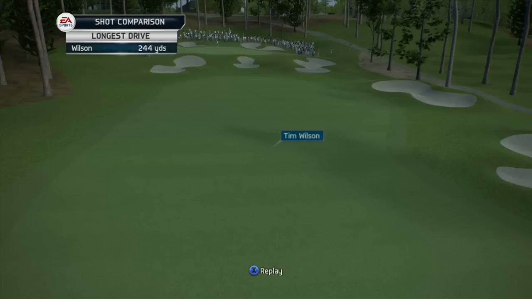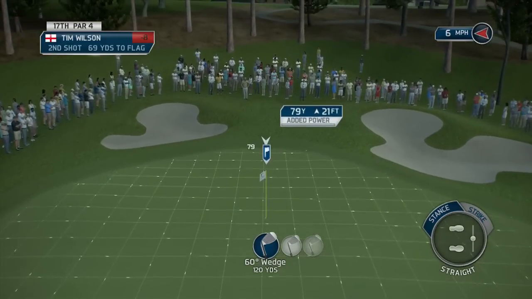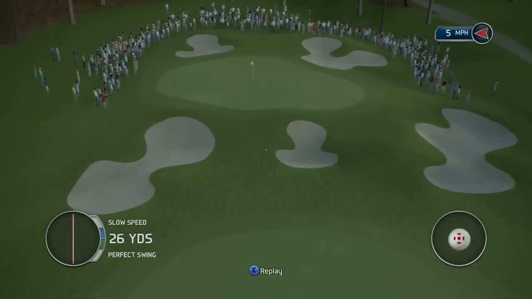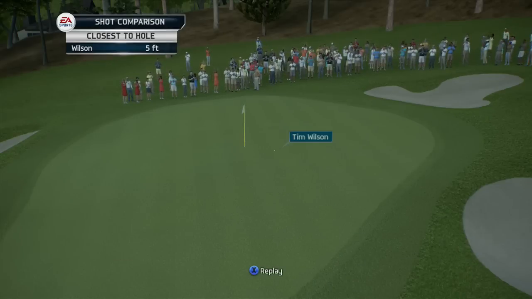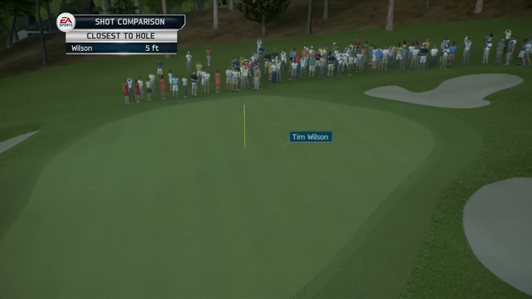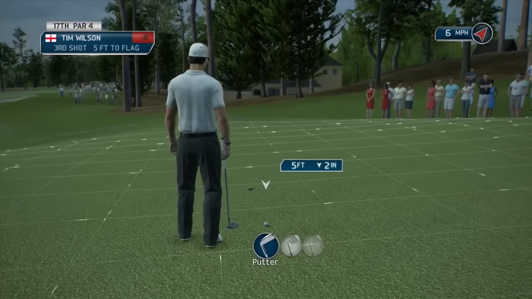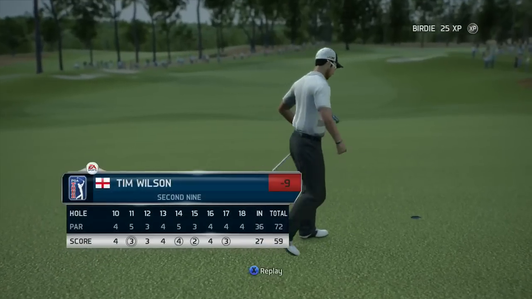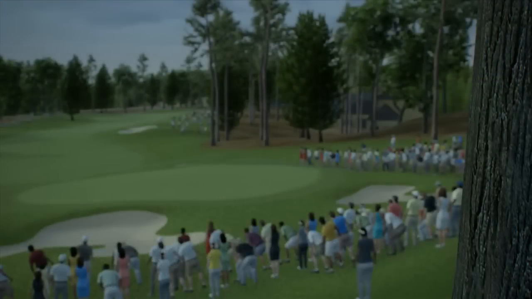No idea why they give you a 6 iron off the tee there. Greens are quite soft, so it stops nicely. About 5 feet to the hole. 2 inches down. Good for that, 9 under. That's where I wanted to be. That's 3 shots off the lead. I've got 1 hole to play, so hopefully we can pick up another one.